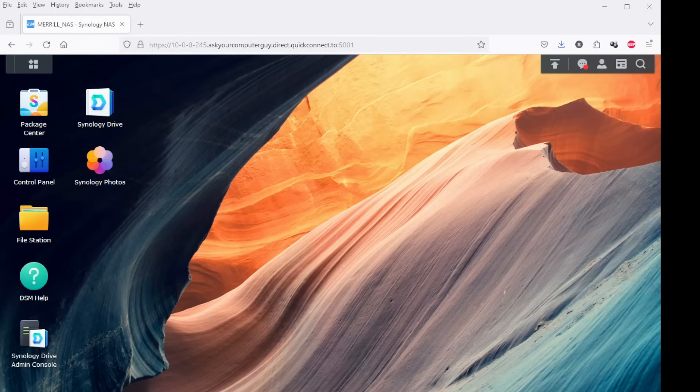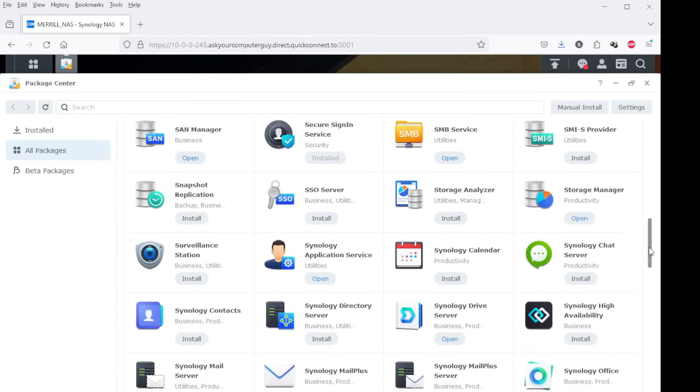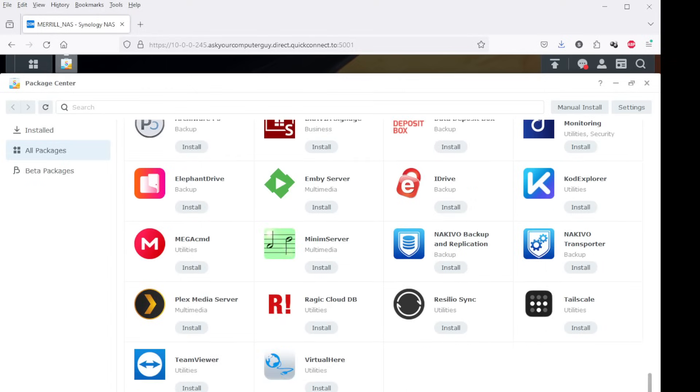The Synology is basically like another computer on your network, but the advantage is it's a hundred times more powerful — it gives you complete control over every file, every folder, who can see it, when they can see it, from where, whether in your home office or a cafe in Italy. You can remotely access any of the files on your network instantly. Synology also has this thing called a Package Center, which is basically a bunch of plugins to allow you to do pretty much anything you want — look at all of these available features.